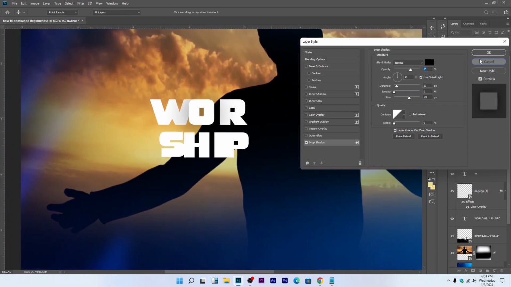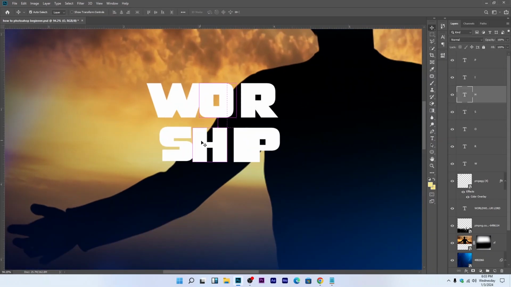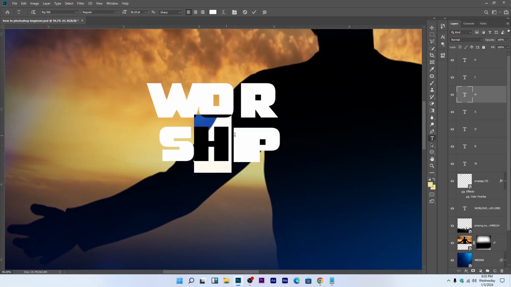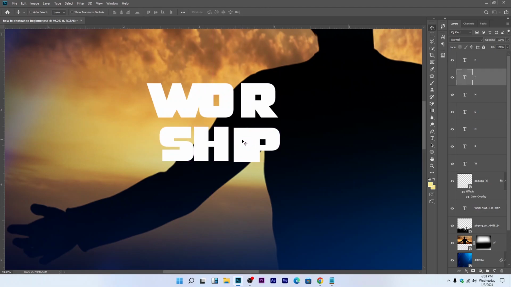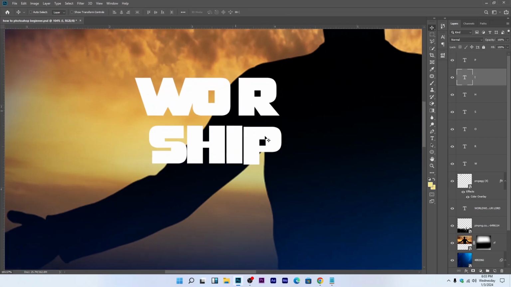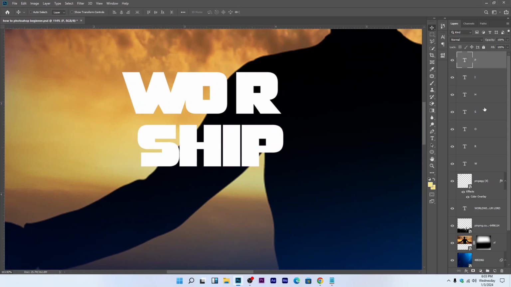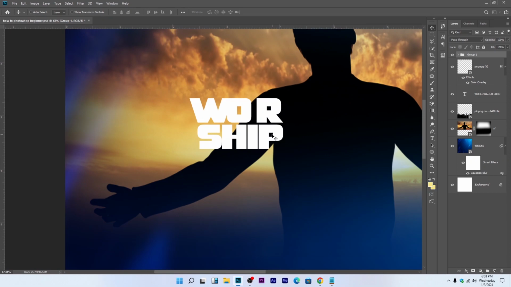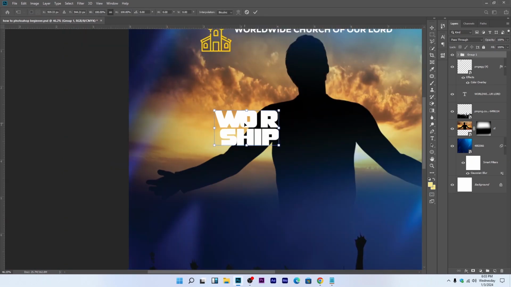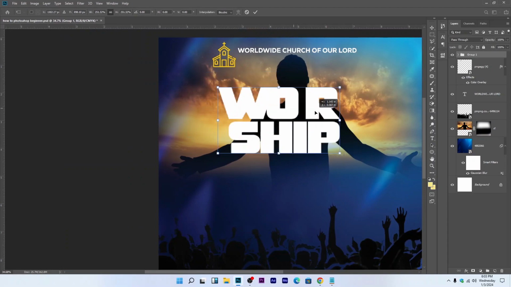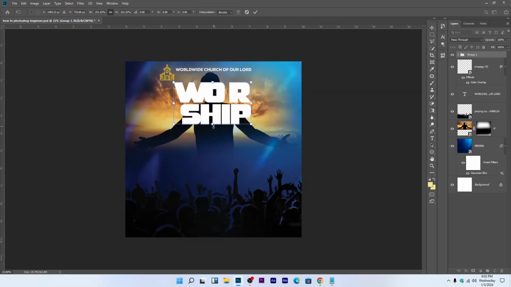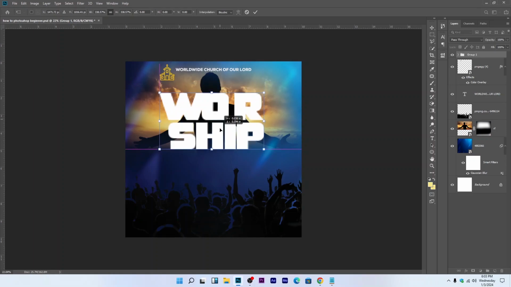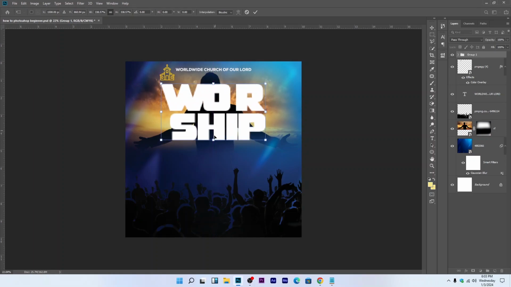So first, let's arrange this and increase the font so that when we begin applying the shadow, it won't be too big. Okay. Then select this tree, take it up. Then hold Shift and select all the layers. Ctrl G to group it. Ctrl T for free transform. Then increase the size. Keep it somewhere here. This should be here. I think this is okay like this.